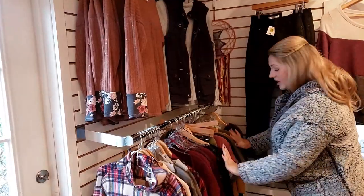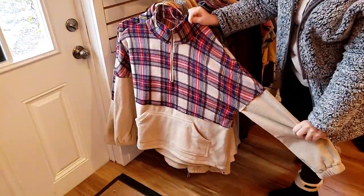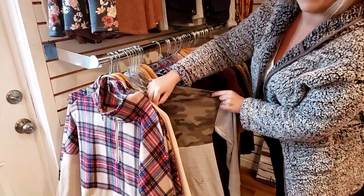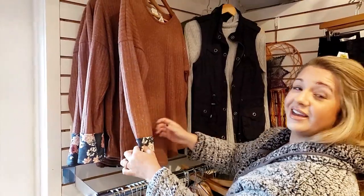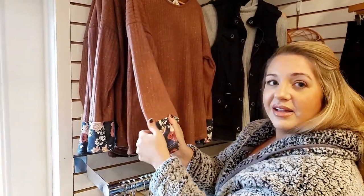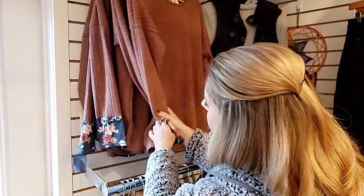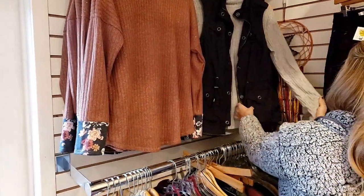There's a ton of stuff here, but how pretty is this? And it's so soft. I've been looking for a nice fuzzy pullover and this is so cute. Look — camo back here. Camo and leopard are so in this season. I feel like I see everybody wearing them, especially in New Jersey — leopard is like a color here. I love this though — like don't you love how it's a pretty sweater but then it has such unique details that you're just not finding anywhere else. I love when I find statement pieces that I don't see all over Amazon and everywhere else, something unique you can't find in every store.